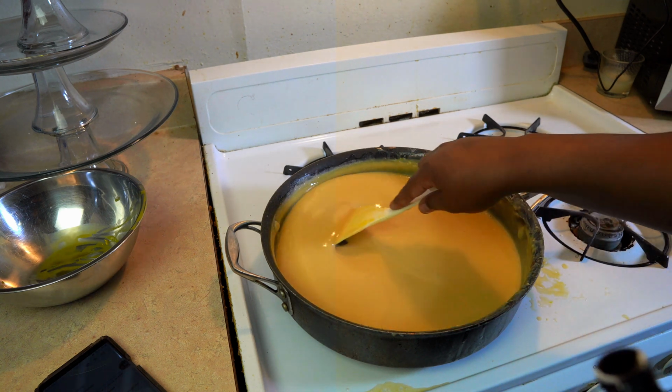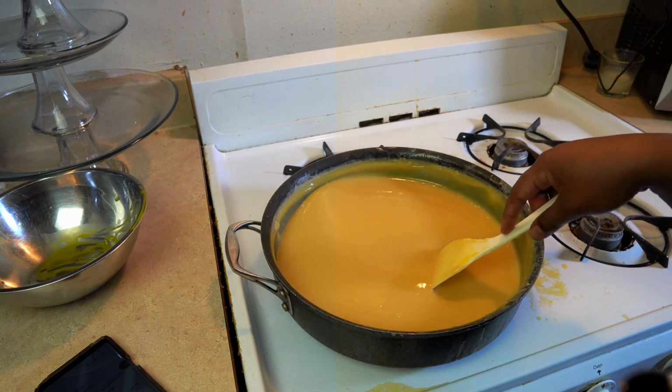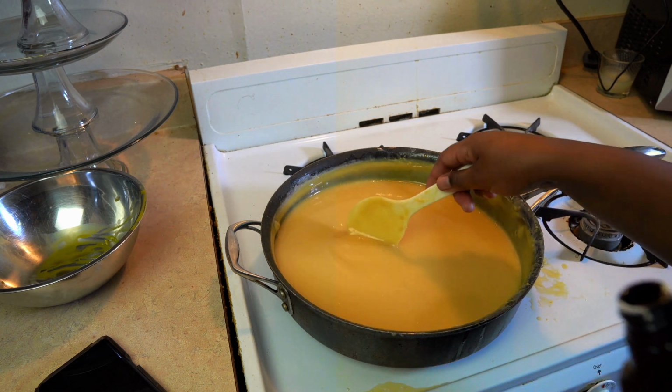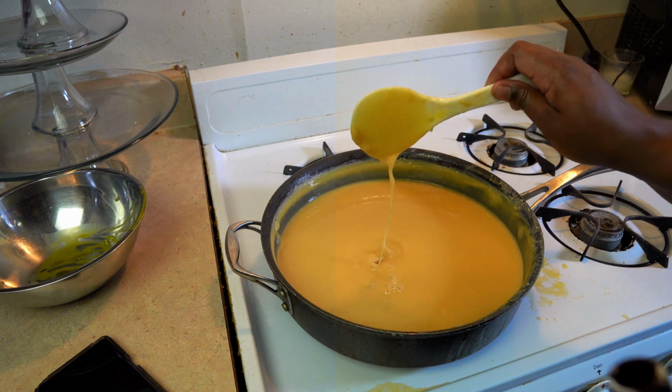So now I am going to just continue stirring, and I'm going to add my vanilla extract to the mixture. Okay, so it's definitely thicker. You'll be able to tell once you make yours.